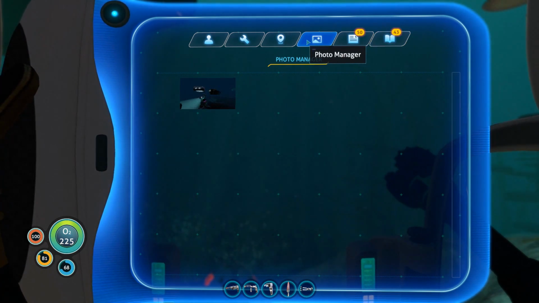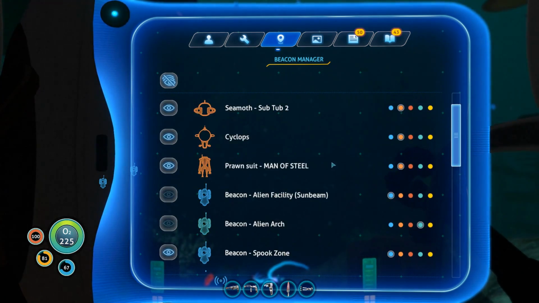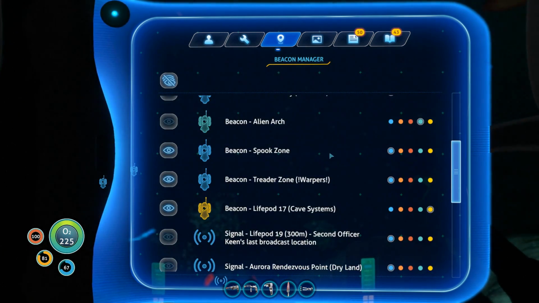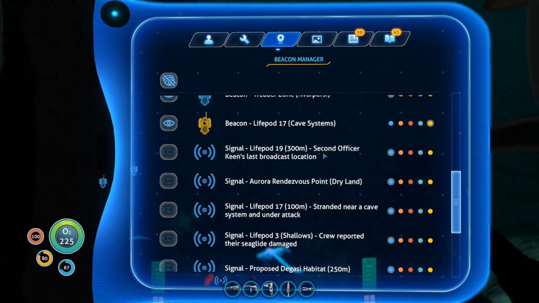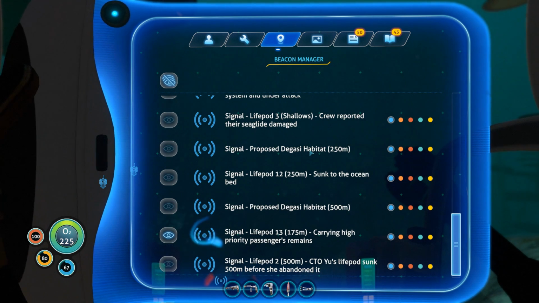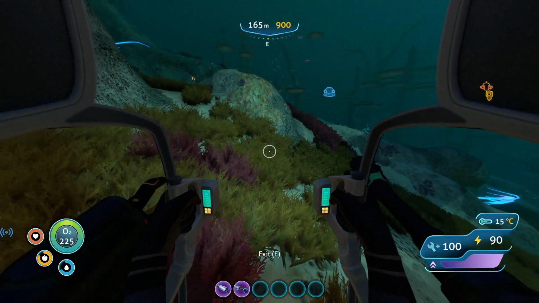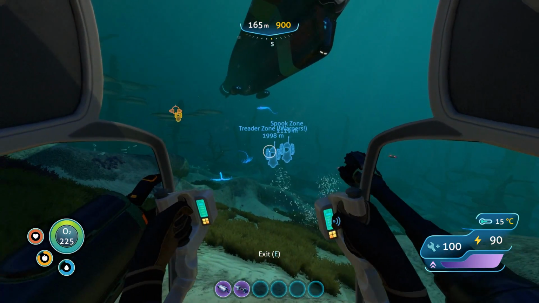Alright. We definitely got something that was like, once you get down to this depth, it's dangerous, be careful. That sounds awful. Stranded near life pod and under attack. We've been to every single life pod, I think. Maybe we'll go back to Life Pod 2. We didn't really fully explore that area. Although that's way in a different direction than I actually want to go.